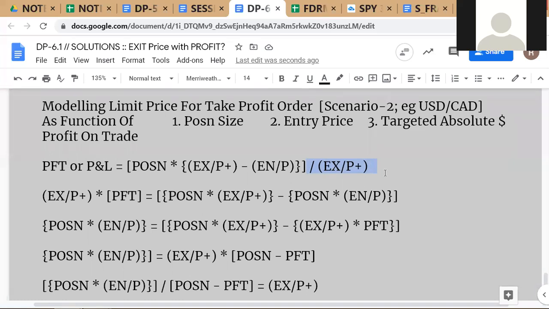Remember, you have to remember certain things. PNL is generated in the terms currency. This is all there in your notes from last semester. PNL is generated in the terms currency. You should have understood this by now. And in certain cases, we assume that the risk capital currency is, we'll write that here.